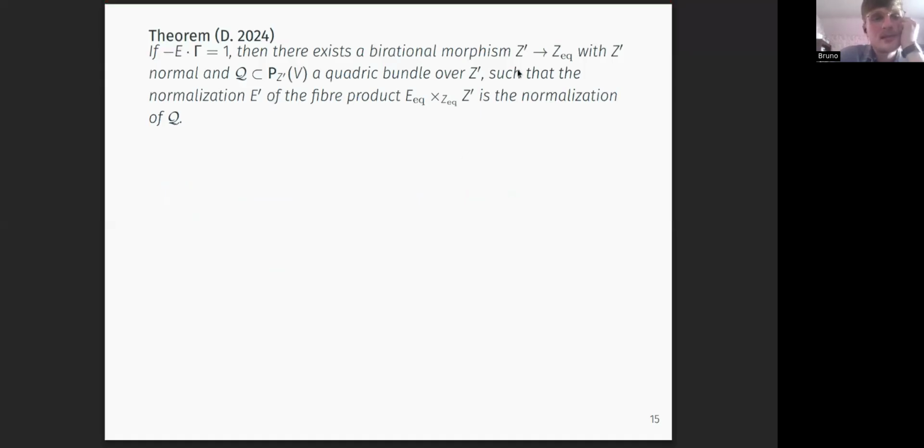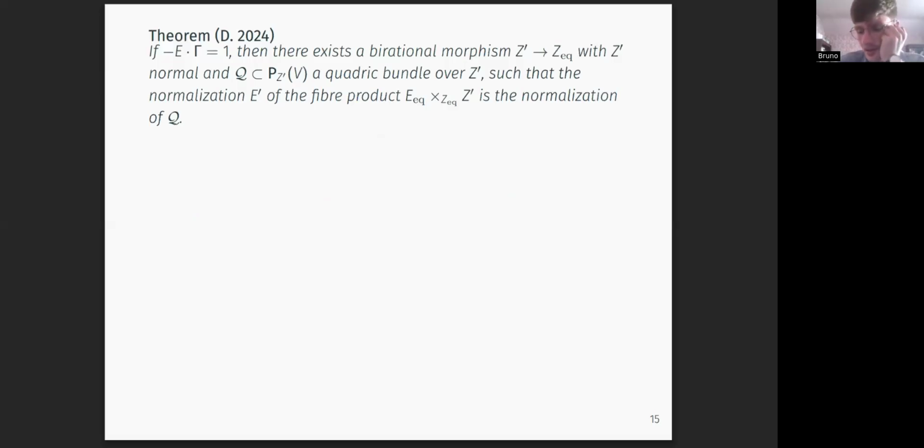So that's the case where minus E against gamma is equal to 1. I did not write it there, but in that case, when minus E against gamma is equal to 1, the general fiber of E to Z can either be isomorphic to a projective space or to a quadric, right? And in both cases, gamma, which is a minimal rational curve in this fiber, is a line, since quadrics are also covered by lines, right? Okay. Well, in that case, I prove that the general fiber is, in fact, isomorphic to a quadric. And it's not possible that the general fiber is P^n, okay?